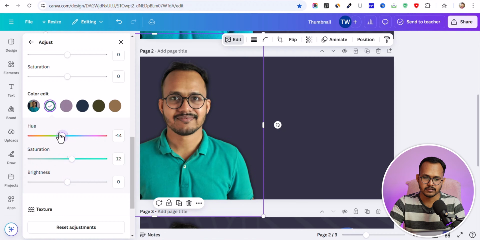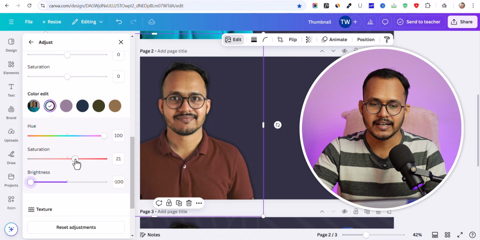If I set the brightness to 0 and the saturation to 0, and then play around with the hue, you can see that the color changes to green, and I can change it to orange or red. I can increase the saturation like this and it changes to a red color. In this way you can play around with the hue, saturation and brightness and change the t-shirt color. Now it has changed to a purple color or something like that, and let me change that, and now it has changed to a red or pink color. In this way you can play around with the hue, saturation and brightness and change your t-shirt color.